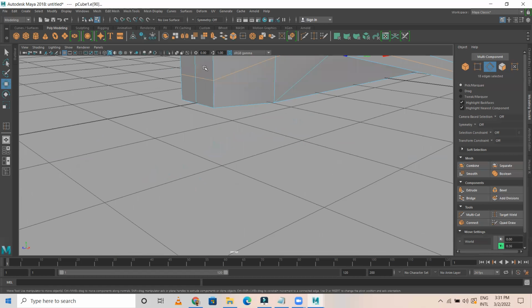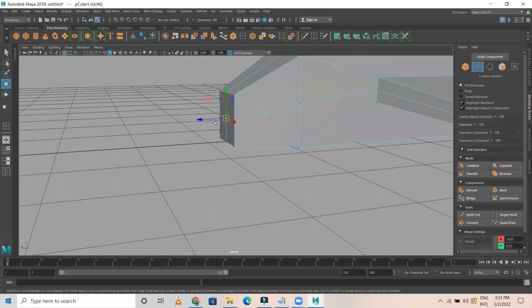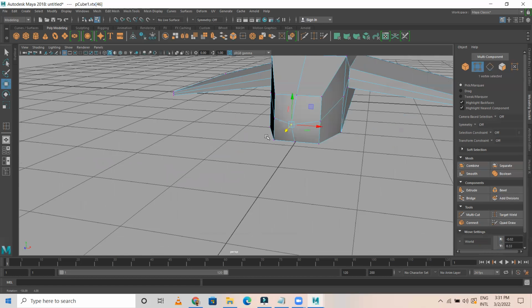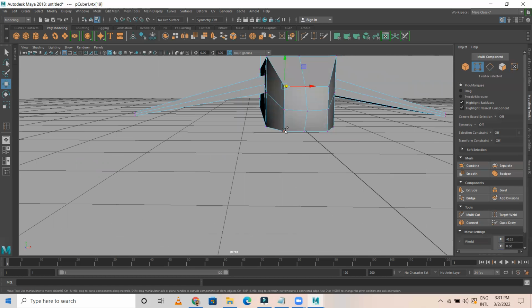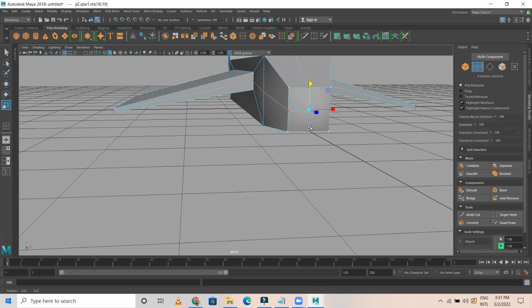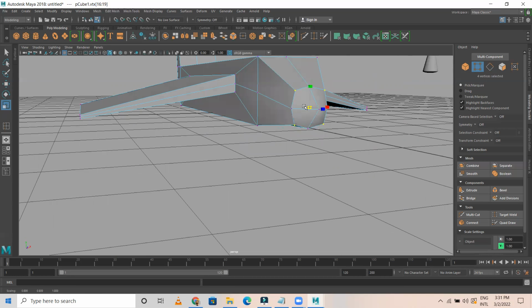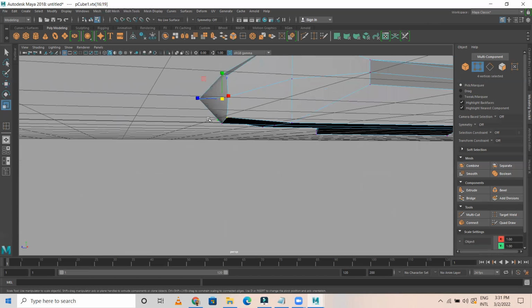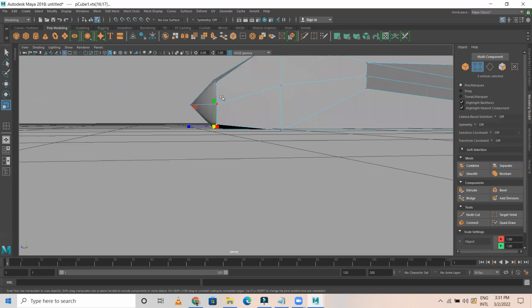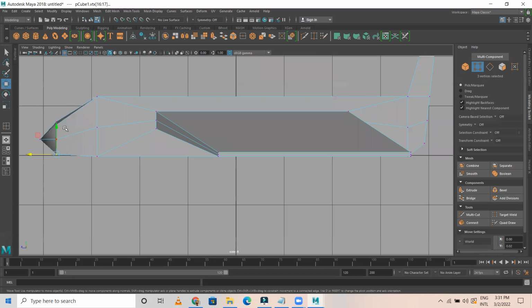Okay. Then I'll select the center vertex. I'm gonna move this a bit front. Then I select these four corner vertices. I'm gonna scale it down a bit. Okay, something like this.